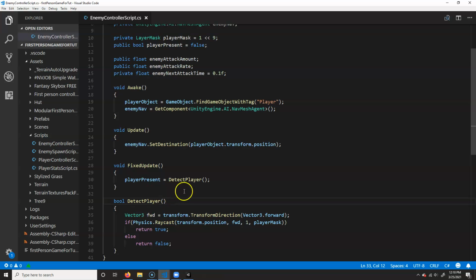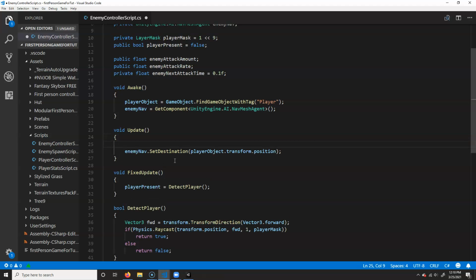One thing I'm also going to do, just to make this work a little bit better, you see how it says right here that it just keeps running into us regardless, like it keeps pushing us. Normally that's not what they would do in a video game. So what we're going to do is where we set the destination, it's constantly telling it to keep moving. It's constantly trying to be where we are, which means it has to push us to be where we are, which then we are moved, so then it has to push us more. So what we're going to do is we're actually going to set up an if, and we're going to say not player present, then go ahead and do this, okay?